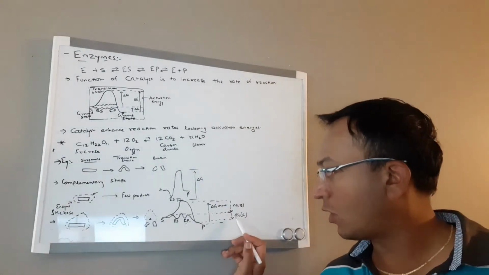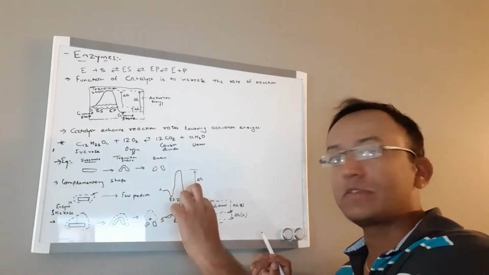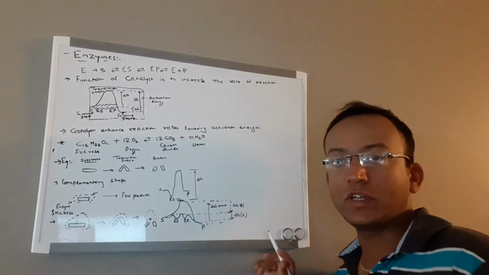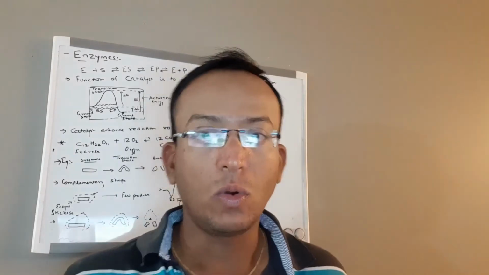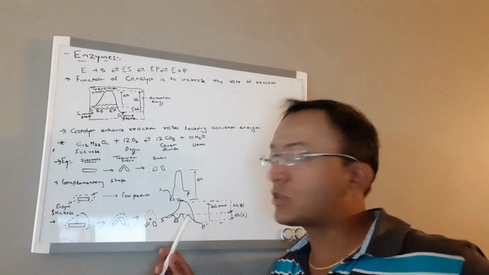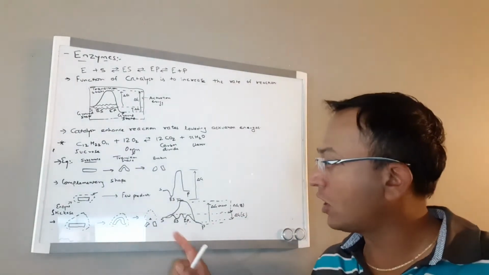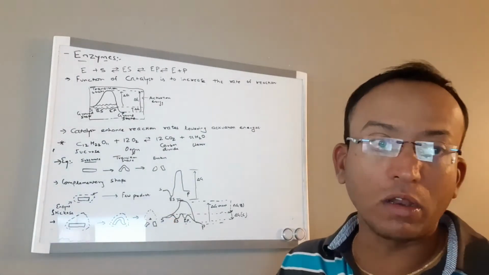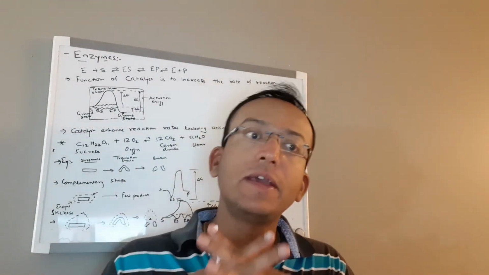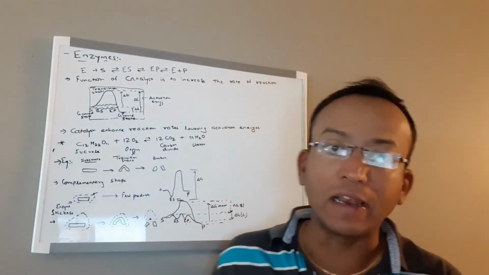That's why it uses this much energy instead of this much energy in the uncatalyzed reaction, and this is the catalyzed reaction energy that has been used. I hope you understand my point. An enzyme-catalyzed reaction is much faster than the uncatalyzed process because the hill is much smaller. So the important principle is that the weak binding interactions between the enzyme and the substrate provide a substantial driving force for enzymatic catalysis.